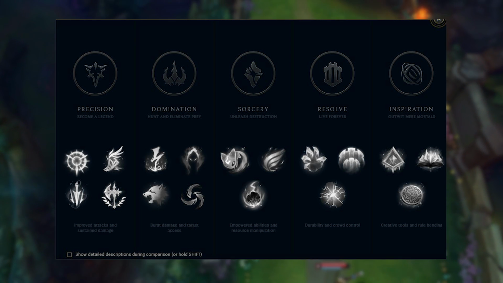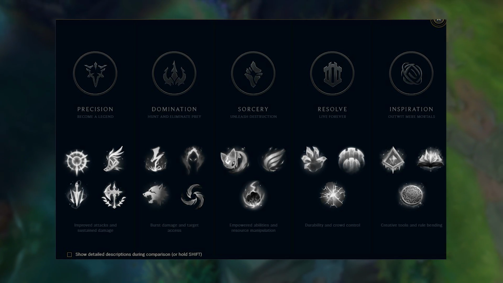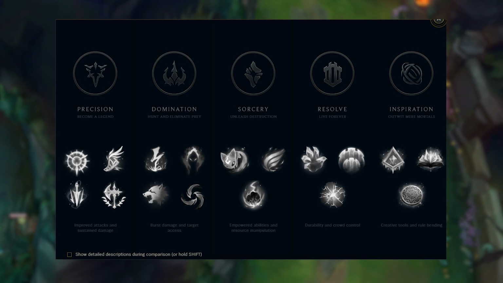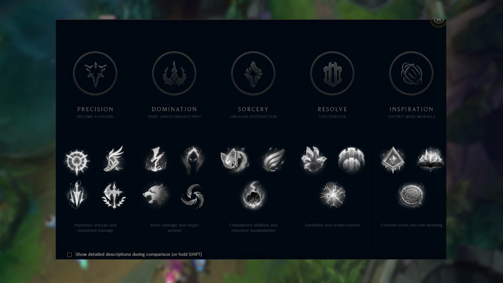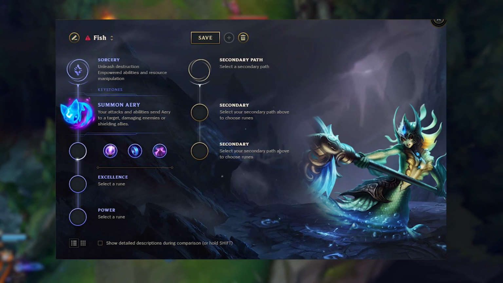For champion guides in the past, I've always done my best to cover every single viable rune page possible for each champion, but in this situation, this is the only rune page that really works for Nami, and it's the only rune page that you will see across the board for both pro players and challenger players. This page starts off in the Sorcery page, with Aery being the go-to keystone.